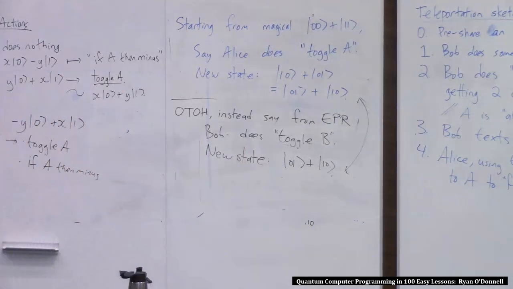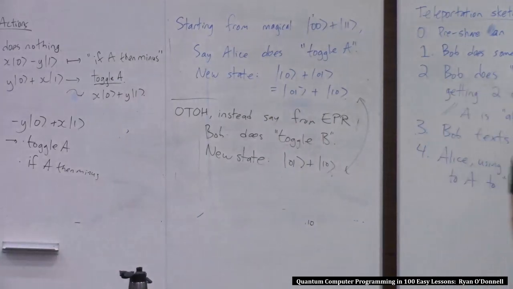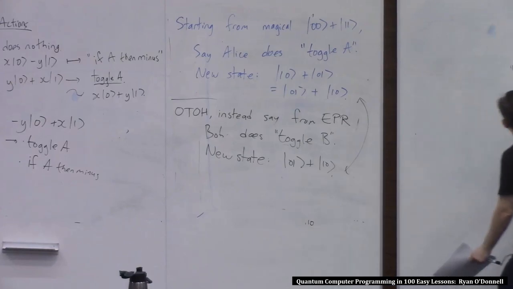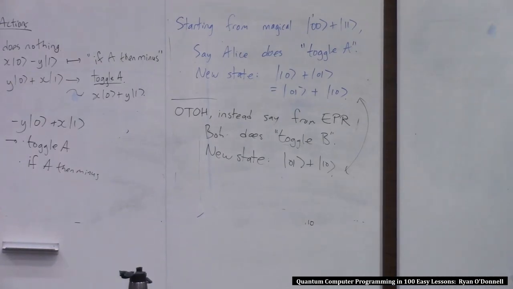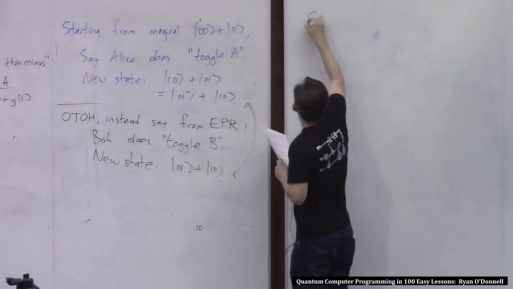So it's a property of this joint state that somehow Alice can locally do things on A that are equivalent to Bob locally doing some other things on B. And that's kind of interesting. So in fact, here is a cool fact, which we're going to prove today. And then we're going to use, well, maybe even a generalization of this cool fact next time. But it's a generalization of this, so I'll call it a cool fact.